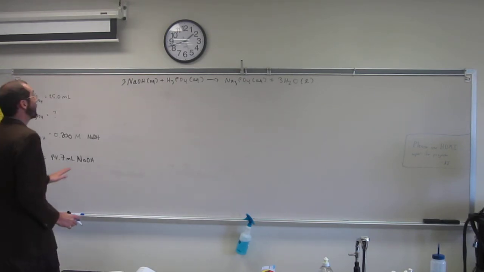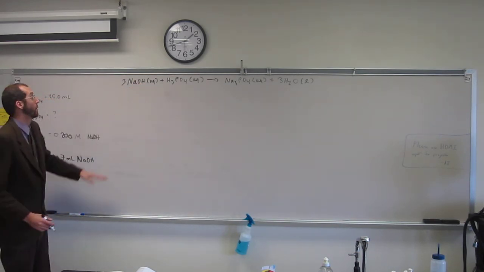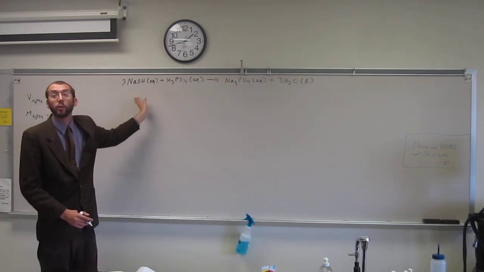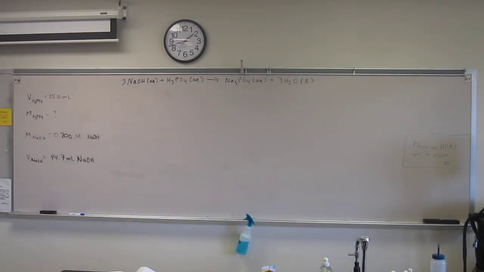And when we do that, hopefully you see that the equation is balanced differently, right? So we have a 3 to 1 ratio as opposed to a 1 to 1 ratio like we did in the last problem. And this is going to affect our numbers.